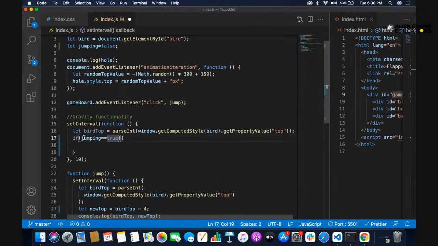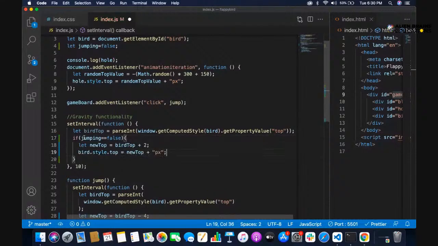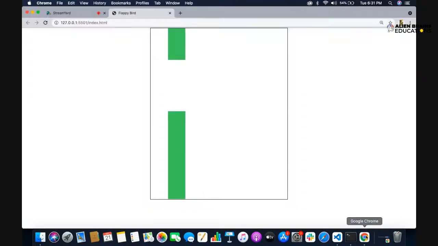But I want jumping to be equal to false. Only then will I put this value. So instead of writing jumping equal to true, we normally write just the variable name, which is taken as boolean. And since I want it to be called when it's false, I will add a not before this.